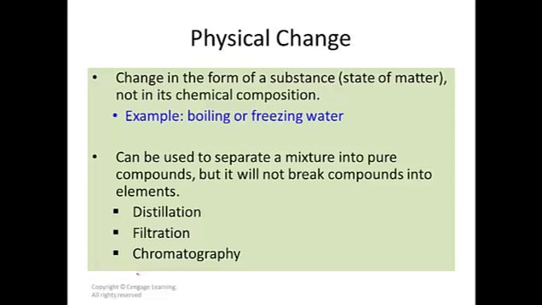Talking about physical and chemical changes, a physical change does not change the composition of a substance. An example is boiling or freezing water or any other phase changes. Below we see some other examples. We can use physical changes to separate mixtures into pure compounds, but it doesn't break up the compounds themselves into simpler pieces. Distillation, filtration, and chromatography are all separation techniques that rely on physical changes.